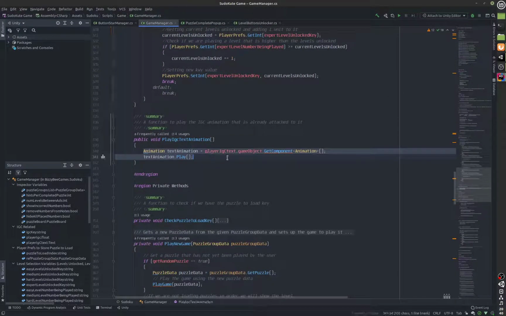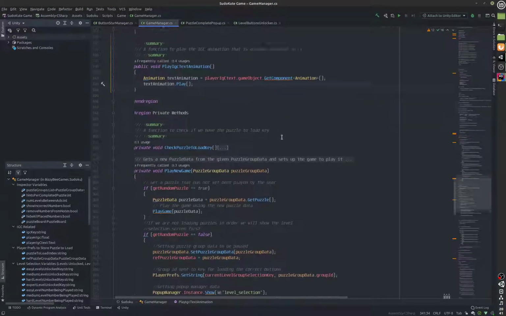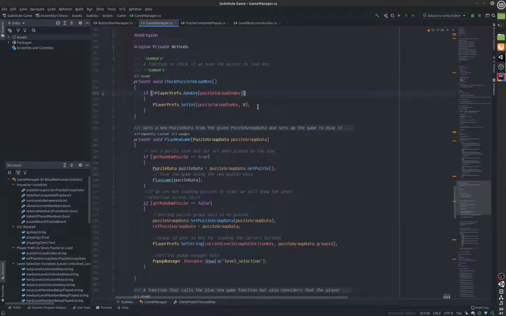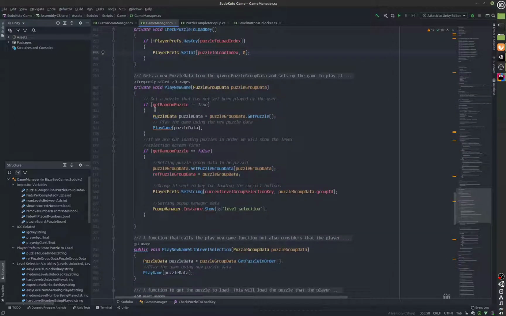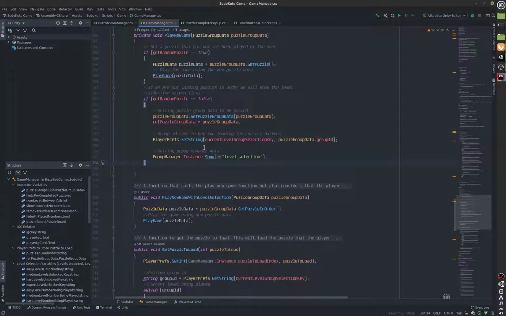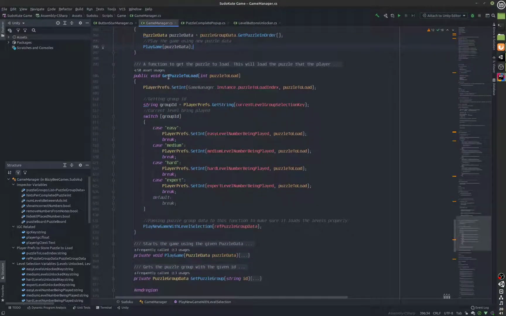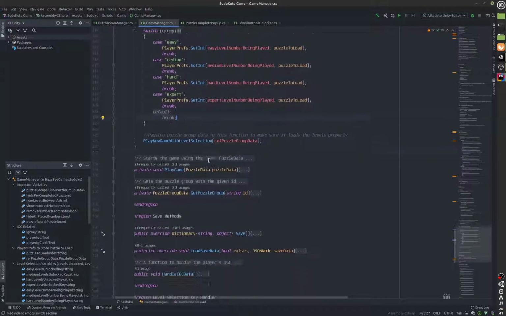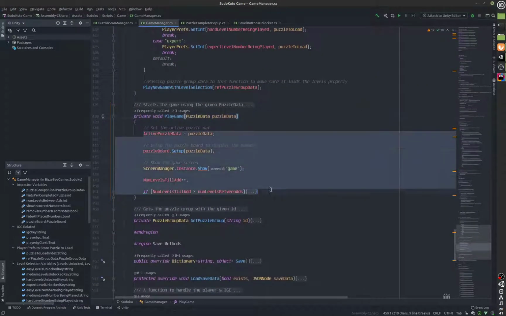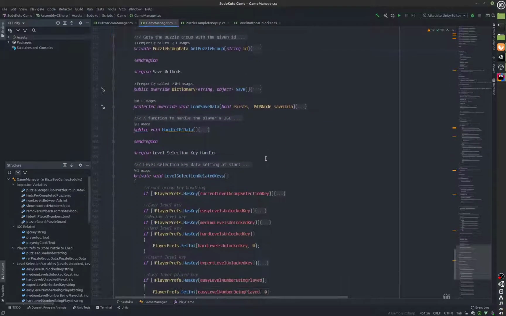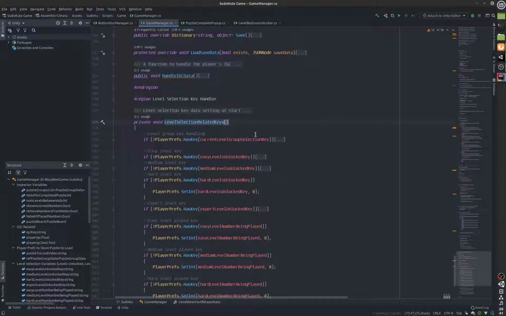We also have the text animation, which plays when the player uses up IGC. We have puzzle to load, which is going to set the key and tell the game which puzzle the game should load. Over here we're doing the same thing. And then we have got another function which is going to load the puzzle in order in case we need to revert back someday. This is get puzzle to load. This function is going to get the puzzle that the game should load. We have got puzzle data over here. This is given to us by the asset in fact. We have got level selection related keys over here.